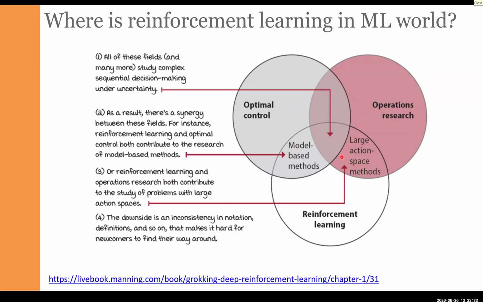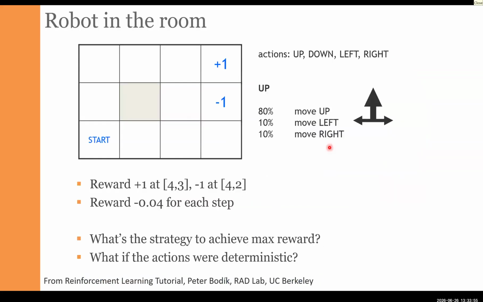Generally, reinforcement learning is a very interesting field that lies at the intersection between fields like operations research, so supply chain optimization and so on, optimal control, which is a purely dynamic field, and RL. They have a lot of similarities in terms of what they want to accomplish and the type of objects that they deal with. So the starting point for reinforcement learning is the non-myopic decision-making algorithm.